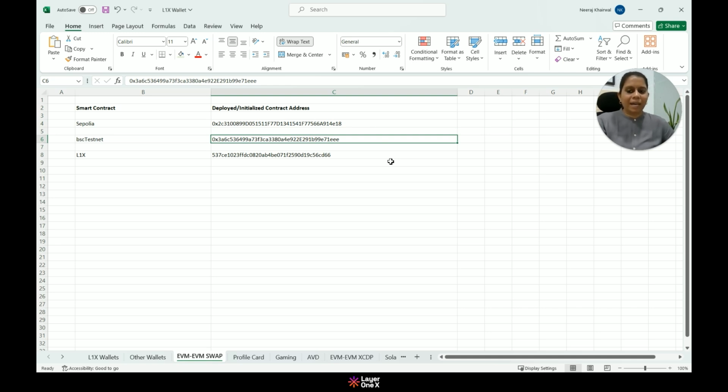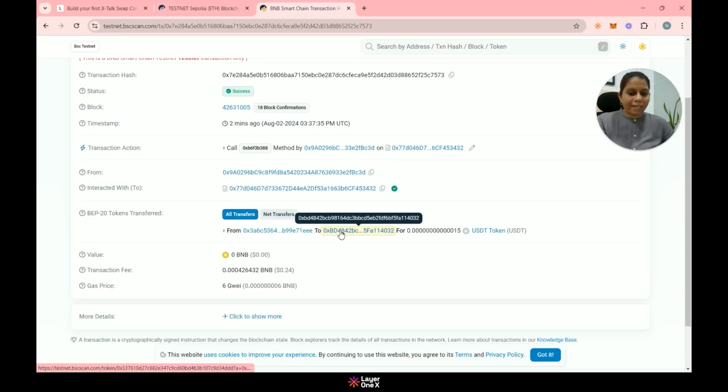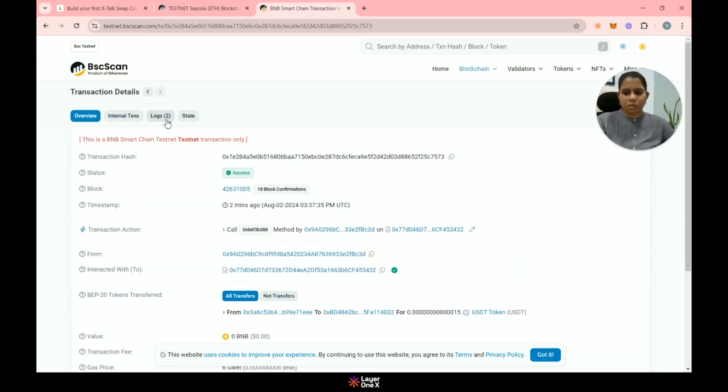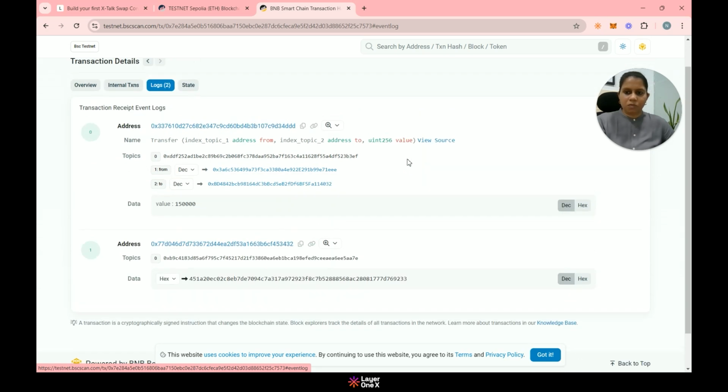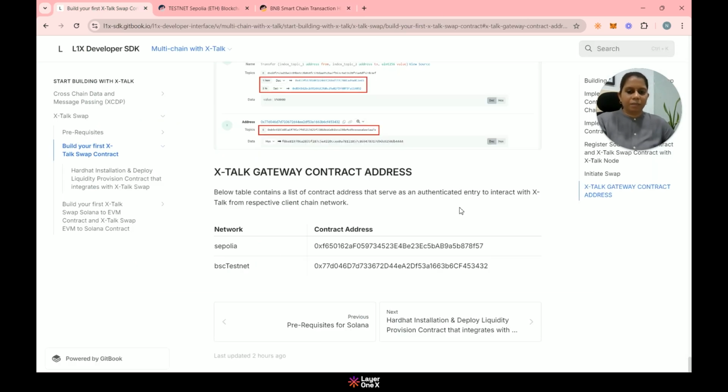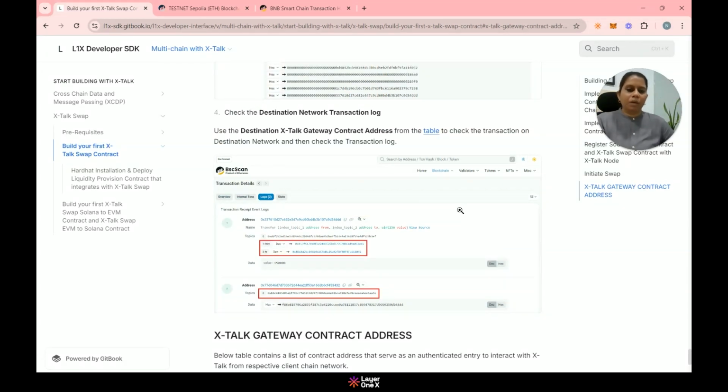So remember, we had credited our deployed smart contract address with some USDT, because that is the one which will be transferring the USDT to the wallet address that we have. How much? So this is the amount we have specified for the USDT token. So this looks absolutely fine. So here also we are able to see the event logs related to the transaction. So here you can notice the topic for it, and this is from our destination deployed contract address to the wallet that we had for the BSC, and it showed the value as well. So which means that we are able to successfully swap tokens across different EVM compatible chains.